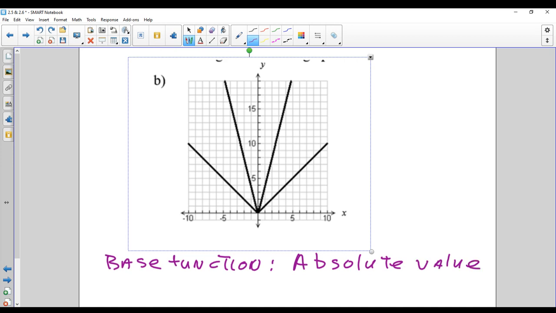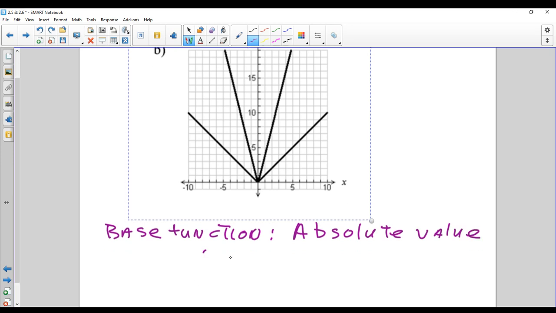Absolute value, all right. So that's y equals absolute value of x. That's my original function, right? That's what that is. Okay. Let me show you an easy way to figure out what might be going on here. Let's see if we can figure an easy way to it. If this was, let me start off with vertical. This was a vertical anything.